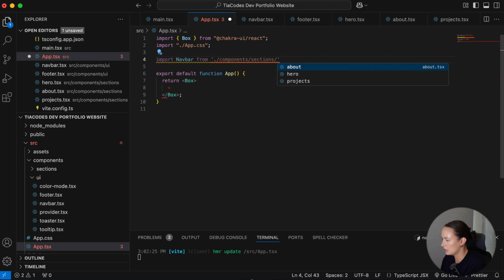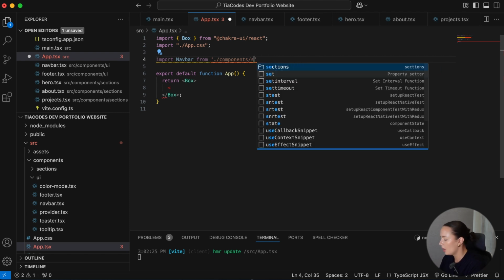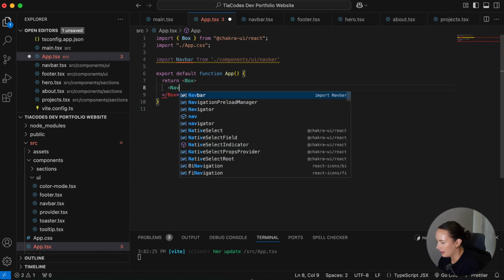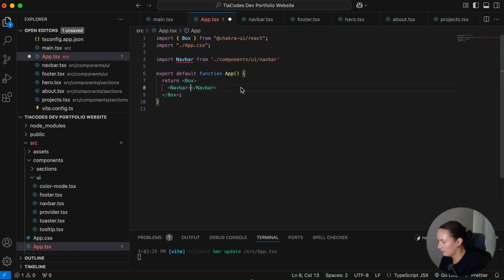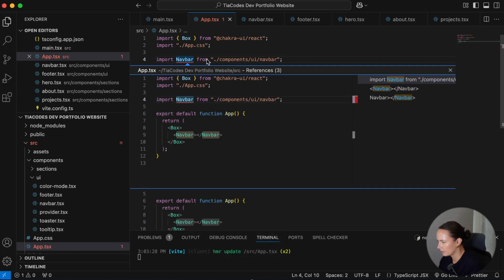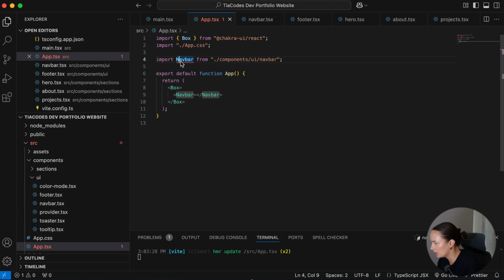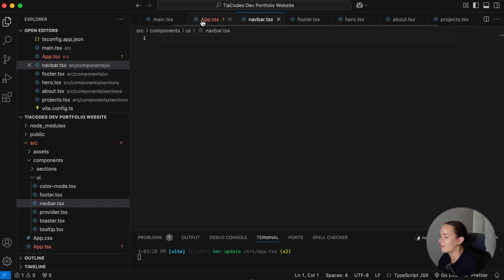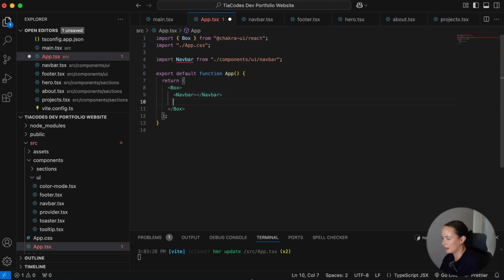And we're going to go sections, and hold up, navbar is in the UI. What are we talking about? Okay, and navbar. Now that we've got navbar, we're going to go like this. Perfect. Everyone should be happy now. I'm just having a look at what's going on. Why is there a red line here? Oh, this is because there's nothing in navbar.typescript at the moment. Fantastic, that's fine.